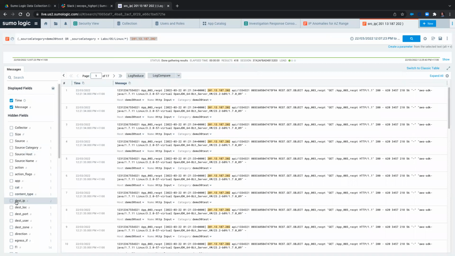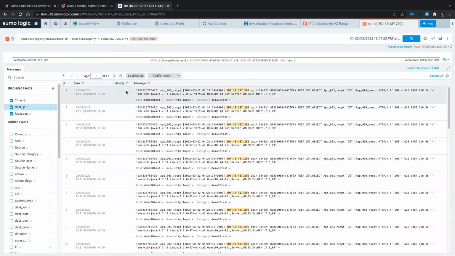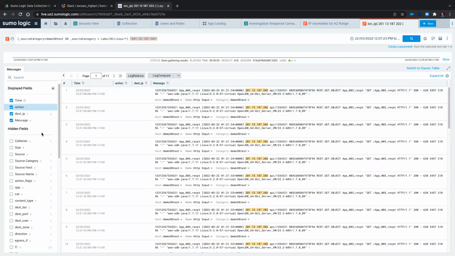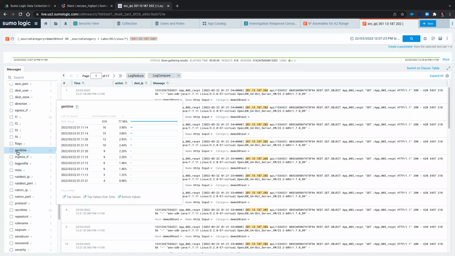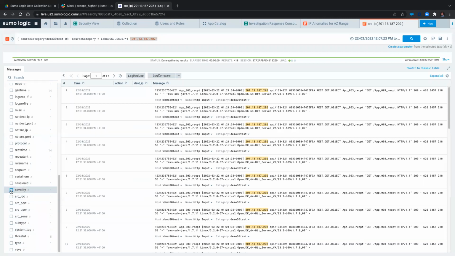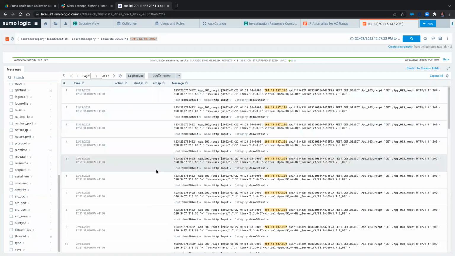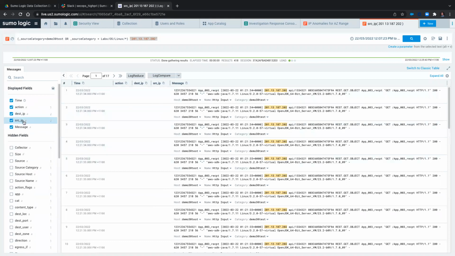If I wanted to, I could add fields here like destination IP. I can look at the action that's being taken here. I could look at the timestamps, anything really, any other field that's automatically brought out here. These are the source IPs that were being looked at with it. So these are all going to show me what's happening. And most of the time, these are blank. There's no value. But what I want to do is really understand what this actor was up to.